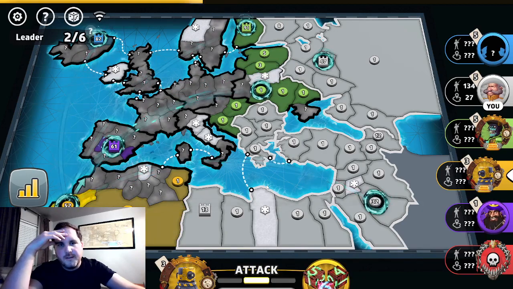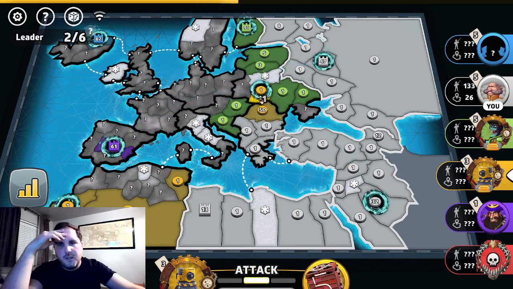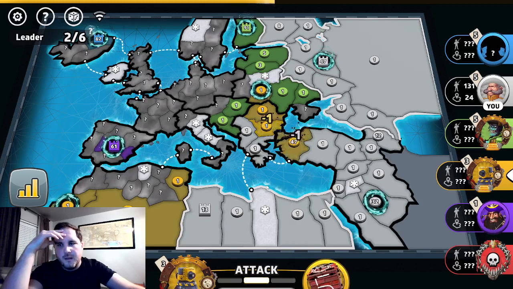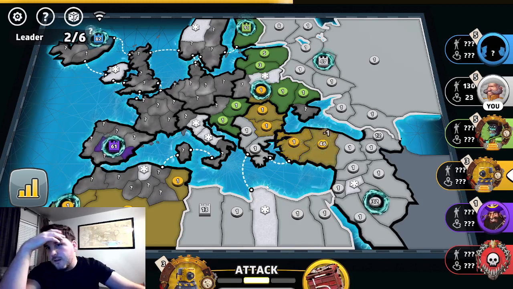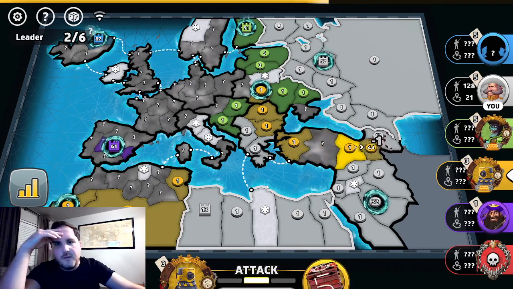He could go break somebody. I really don't want him to come break me, but he is. Let's see how hard he breaks me. Now, I didn't do anything mean to yellow, but he decided to come at me and break me harder than anybody else, so that's fine.